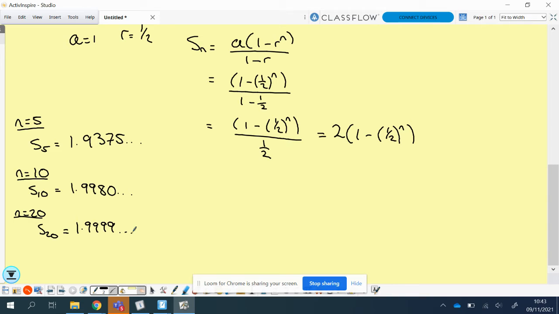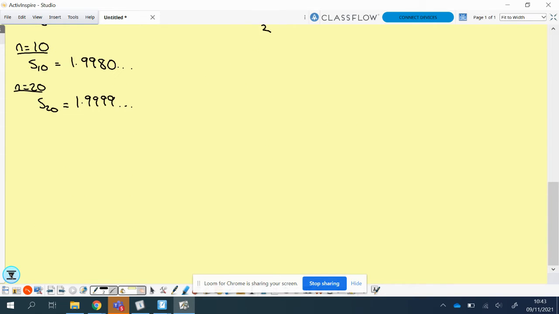Okay, and you can see that's a totally different thing that's happened this time round to the last time. Okay, these numbers aren't getting much further away from each other the more terms used. In fact, we're actually getting closer to what it actually goes down to. So what we can see here is that the more terms you add, it's getting closer and closer to the value 2, isn't it? Even at the 20 terms, that is very, very close to the value 2. So the value of Sn is approaching a limit of 2.